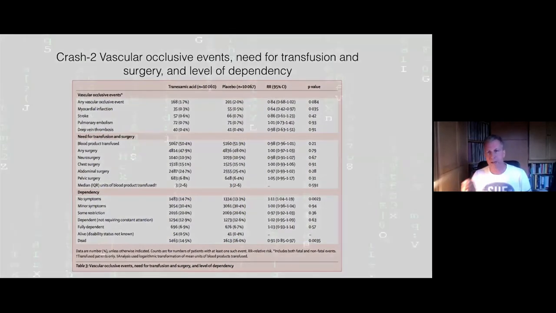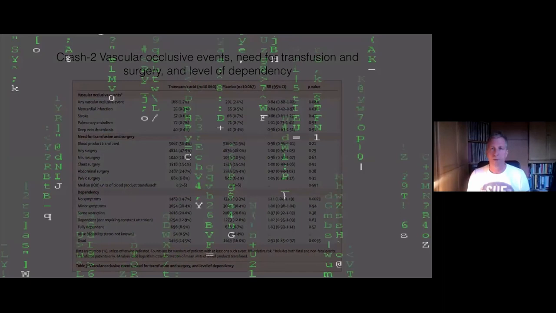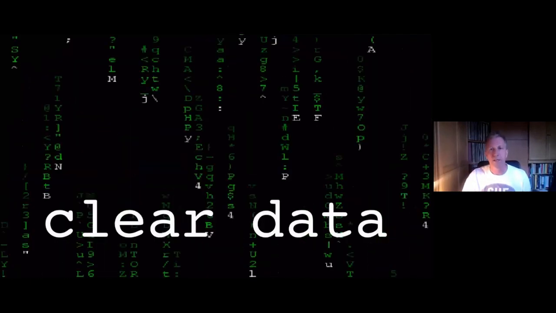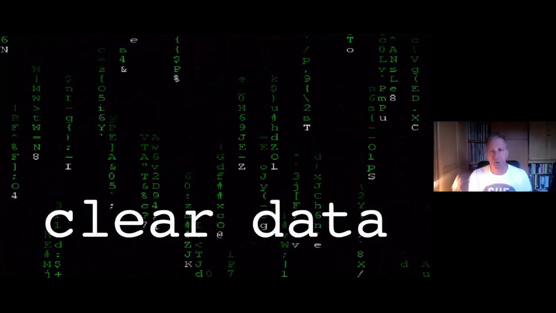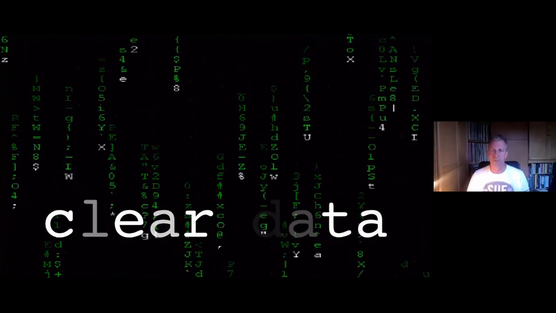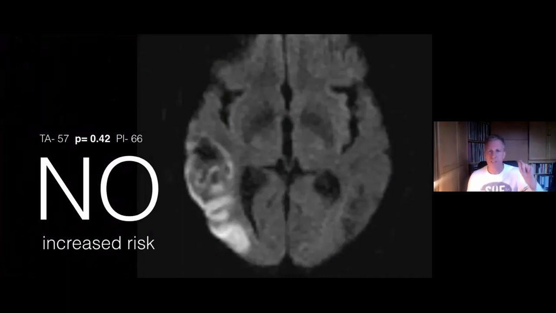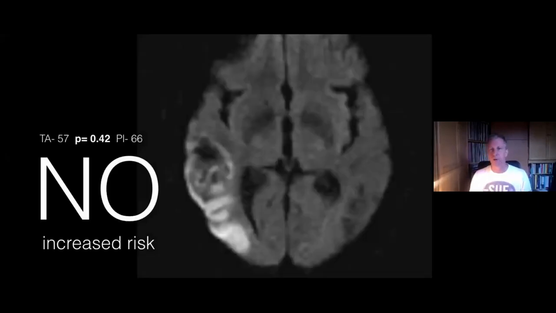So that data should be clear. Now, let me be clear about this. That is not about hiding data from people, but if I want you only to consider the risk of vascular occlusive events in the CRASH II trial using tranexamic acid, comparing it to a placebo, I believe within 3 seconds, you will understand the implication of this slide. What is the risk of vascular occlusive events in the CRASH II trial? There is no increased risk. Now, that is key. It's not about cheating. It's not about advertising. It's not about hiding things, but merely making it clear to the audience by the use of image and text and construction of the image that the risk of vascular occlusive events is shown to have no increased risk by comparing those two groups.